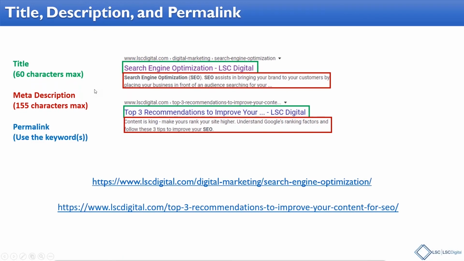And then finally, the permalink. This is the link of the page, and this is extremely important. You need to use the keywords. So if you're going after search engine optimization, that's what should be in there. If you're going after a term like SEO, it needs to be in there. And the shorter the better. That's tried and true since the days of AOL. The shorter the link, the better. There's a usability aspect to that that really does help search results.